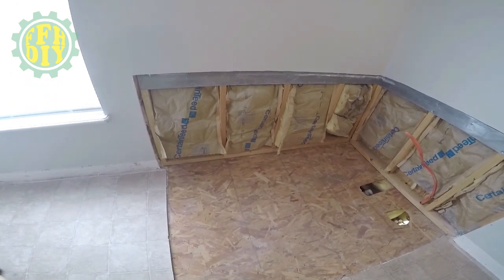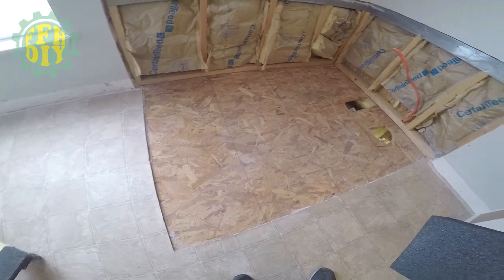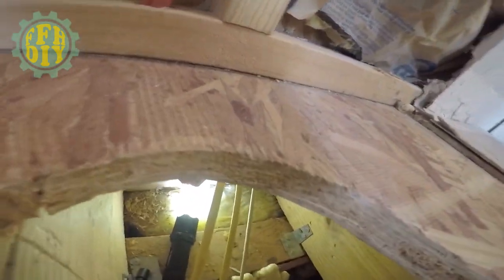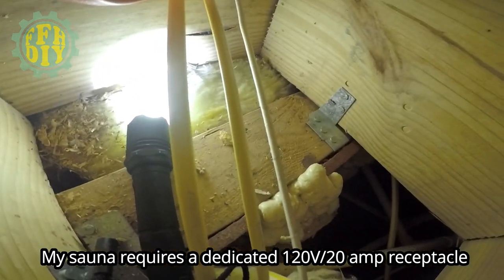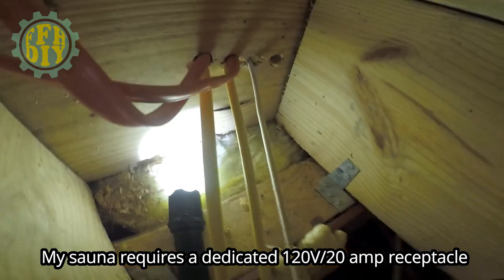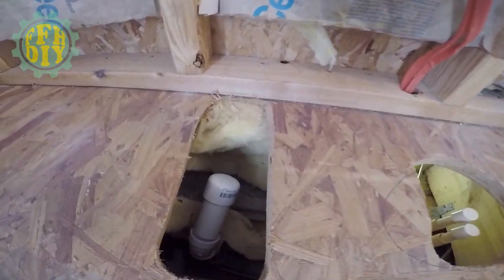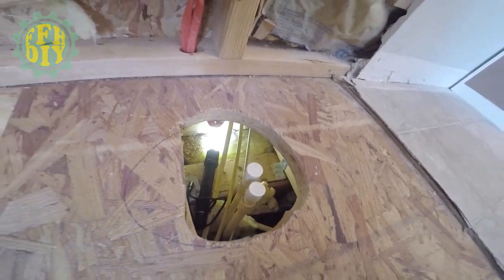Okay, so I got the flooring all ready. I got it cleared out. Got the corner done. And yesterday I ran the wiring. You see right there, then I came up through the stud, so this is all ready for my wiring. The plumbing is capped over here and also the water lines.